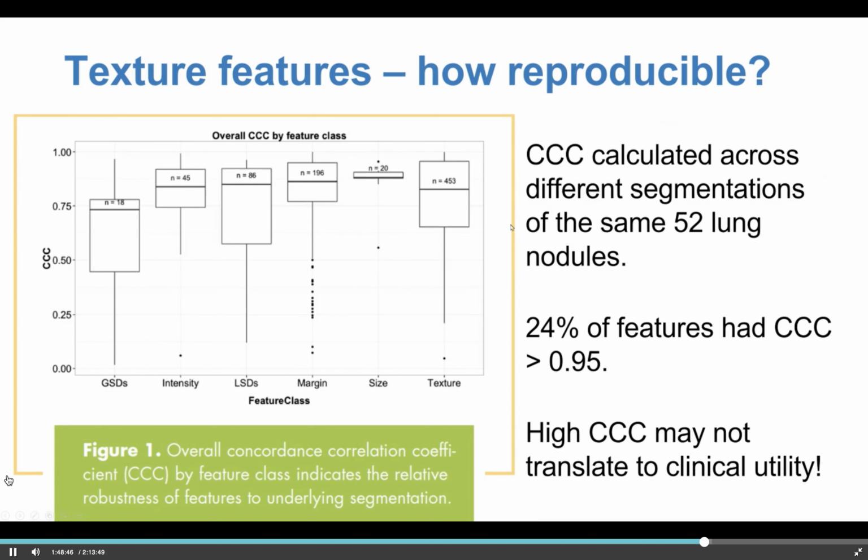They found that the concordance correlation coefficient, which is a measure of reproducibility, is maximal at 1. When it comes to tumor size, they were pretty close to each other, nearly perfect. But when you're talking about texture features, depending on the feature you're looking at, the median was around 0.8, but there was a very wide range, and some of them were really not reproducible at all. And just because you have a highly reproducible feature doesn't mean it translates to clinical utility. So this was an early recognition that maybe we should move towards having the same definitions, the same software to do our texture analysis.